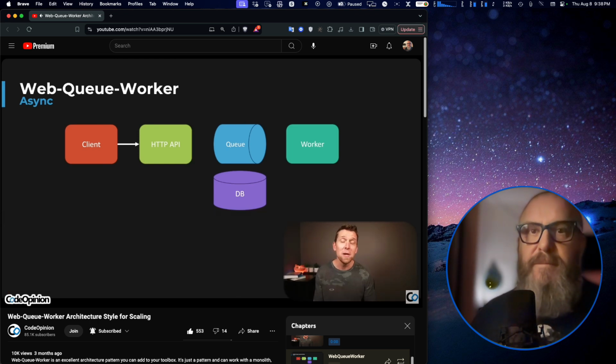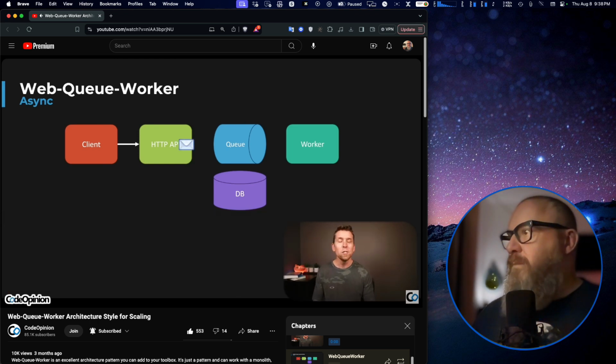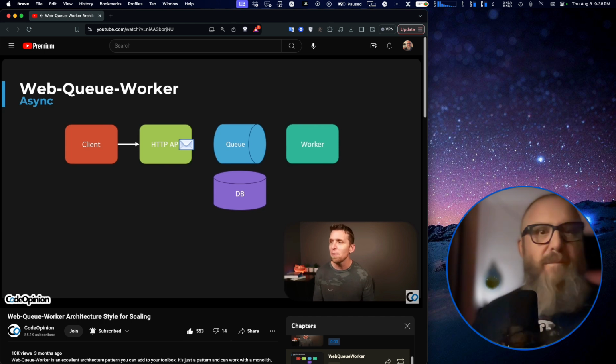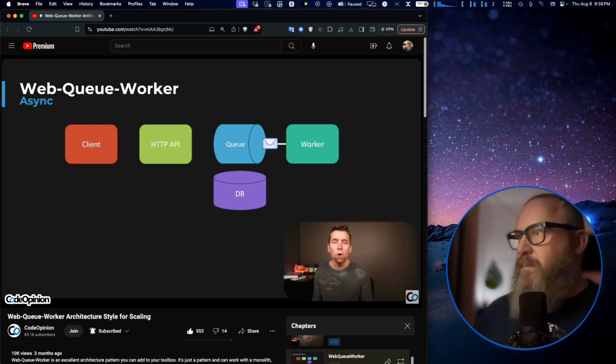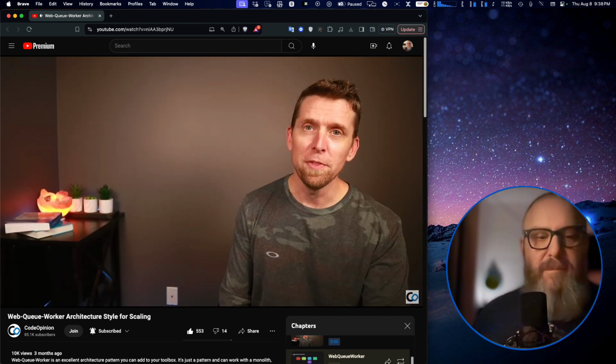We have our client make a request to our HTTP API. This is the web portion. From there, that request is going to need to perform some type of action. So what it's doing is creating a message to represent that and placing it on our queue. At that point, our request from our client to our HTTP API, to our web portion, is done. The third step of this is having a worker. It's the one consuming messages and pulling messages off our queue to perform whatever work was actually requested. This could be, for example, interacting with our database, making some type of state change. But there's some dogma that can come with this.